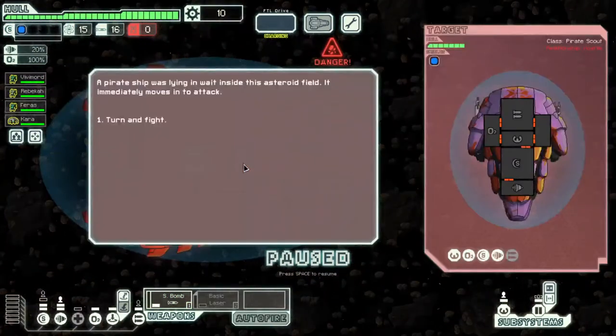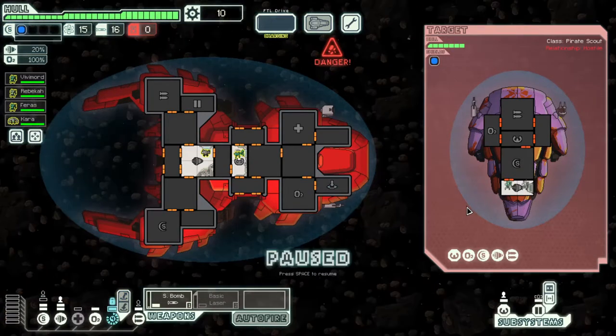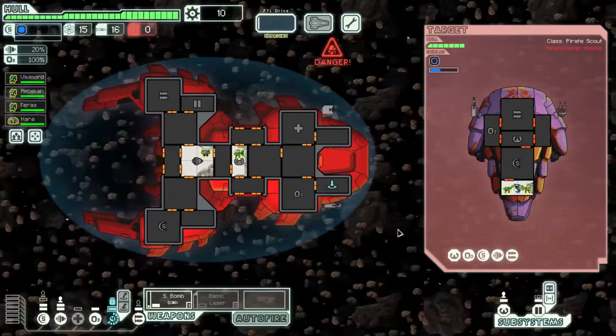Asteroid field, not great. All right, so they got a mini beam, basic laser. Let's go ahead and we're going to aggressively board. Now, they should have crew. Is priority 2 weapons or shields? We're going to go engines. Okay, so it's shields and piloting.